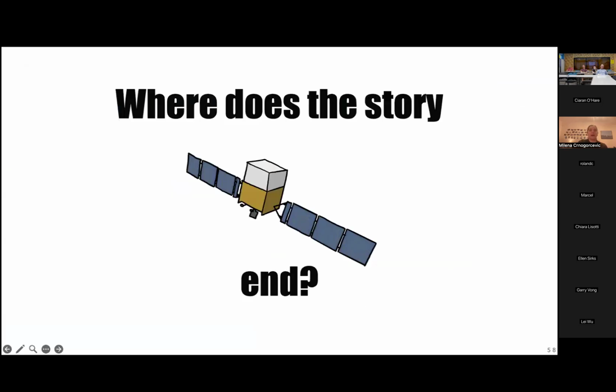So with that, I want to pause for a second and pose a question: where does this story end and where does this leave us? What's the Fermi-LAT's legacy in gamma ray astronomy when it comes to dark matter searches? As I started being involved with the idea of the future of gamma ray astronomy, it's very interesting to see what the community thinks about whether Fermi-LAT was successful or not in the context of dark matter searches.